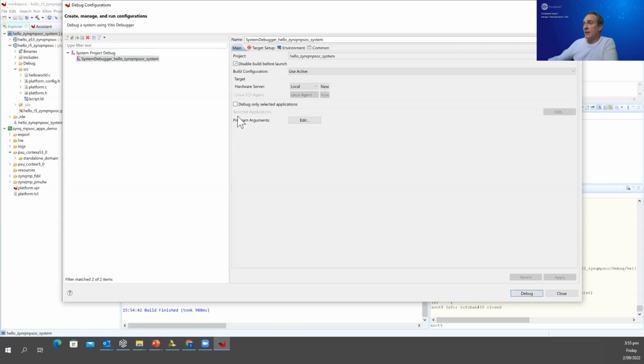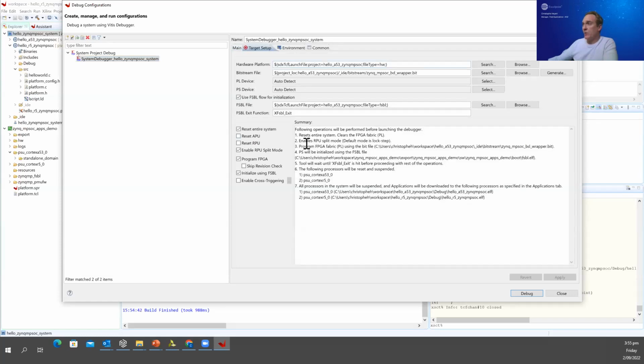And then if you look at the target setup, it's pretty similar, where it programs the programmable logic, runs a first stage bootloader, but now you'll see that two processors will have an application running. So one on the A53, one on the R5. So let me just debug that.